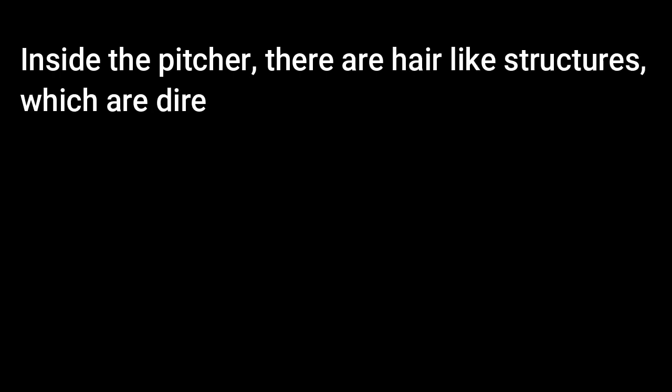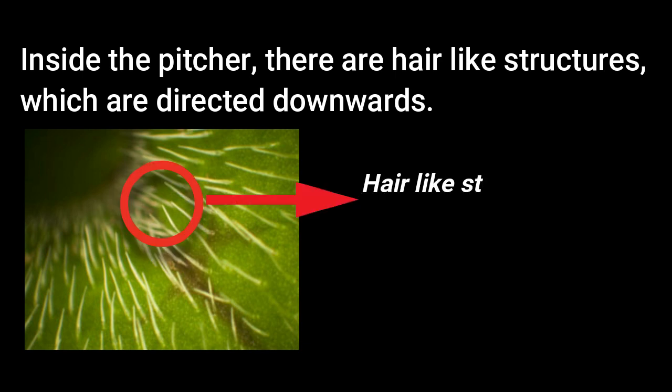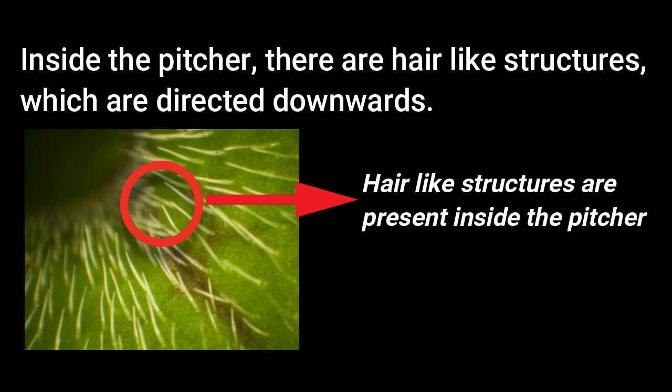Then it says inside the pitcher there are hair-like structures which are directed downwards. और वो भी बोलता है कि if you go inside the pitcher you will find hair-like outgrowths. अंदर बहुत सारे hair-like structures रहते हैं और वो किस तरह पॉइंट करते हैं? पॉइंटिंग डाउनवर्ड्स. सो और इसको समझना भी काफ़ी ईजी है, क्योंकि जब कोई इंसेक्ट enters the pitcher, it is easy for that insect to go inside. और प्लांट भी यही चाहता है कि कोई इंसेक्ट अगर आया तो आराम से नीचे चले जाए या फिसल जाए. इट इज़ डिफिकल्ट फॉर द इंसेक्ट टू कम बैक.